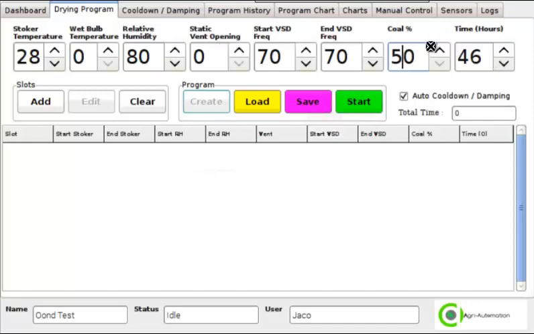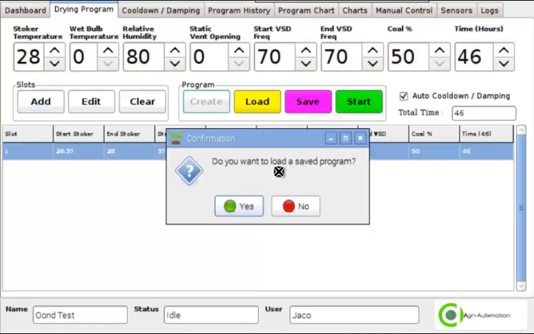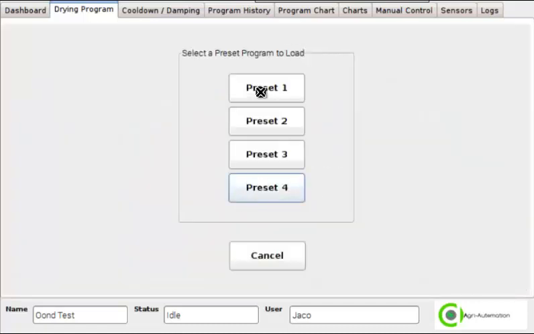So this is basically how you add a line. If I hit add, you'll see it's basically inserted that line. I can insert up to 10 lines, I think, because its standard drawing program is around 8 slots, but we've basically given 2 more. But if I don't want to create this from scratch every time because it's tedious, I can just go to load, say yes, and load a preset.